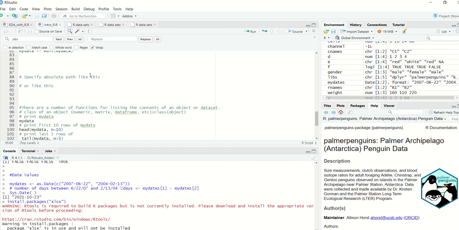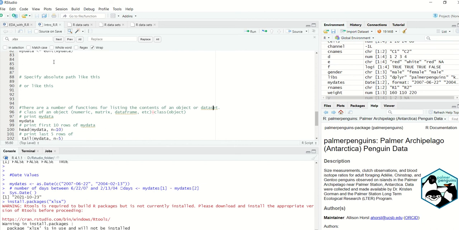One more thing: Python has different IDEs, as you must be aware. Can anybody tell me which different IDEs are available to work with Python? We have Spyder, Jupyter, then PyCharm, and VS Code also. So if you are working with Python, it's not like there is only one IDE. There are different IDEs available, but the major popular IDE available with R is RStudio only, and that is again very powerful. It offers many features which are easy to use and help us in daily tasks.